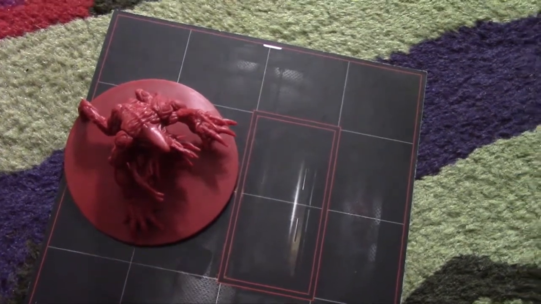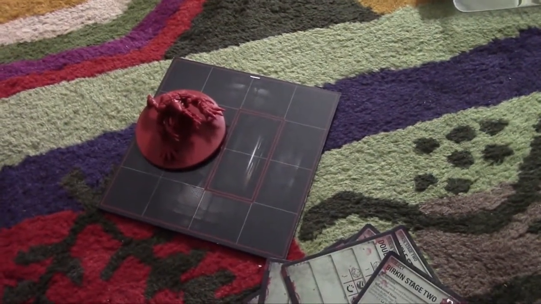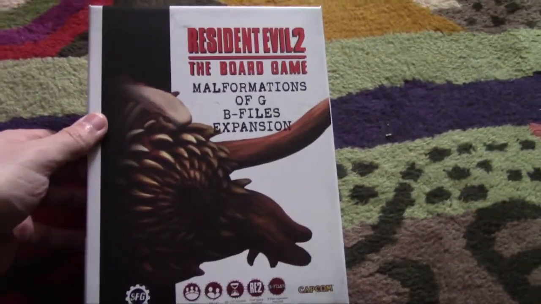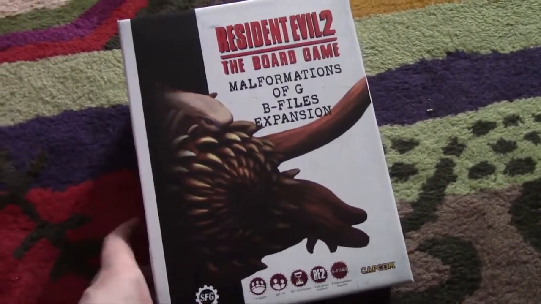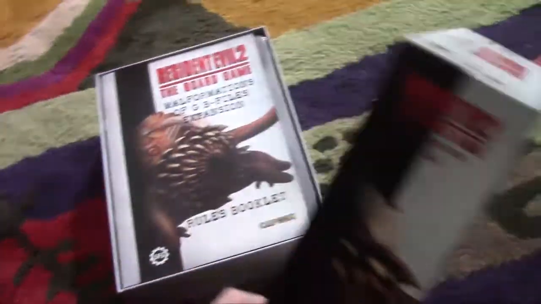But you know what? I get the feeling it's going to get even crazier, because we also have the B-Files expansion. And here we are with the B-Files expansion, Malformations of G. I'm quite excited about this one, because this is the ultimate conclusion to Resident Evil 2. So we open it up.